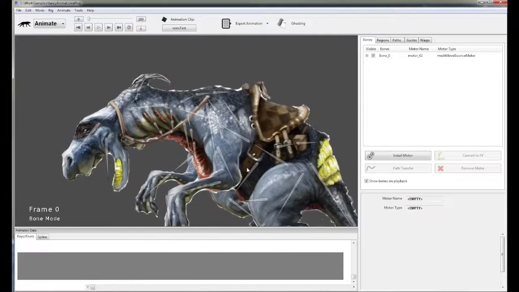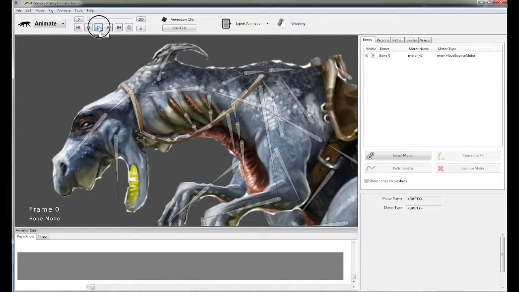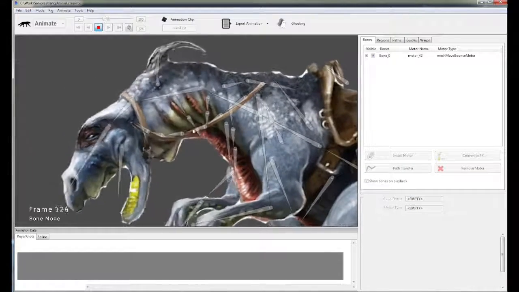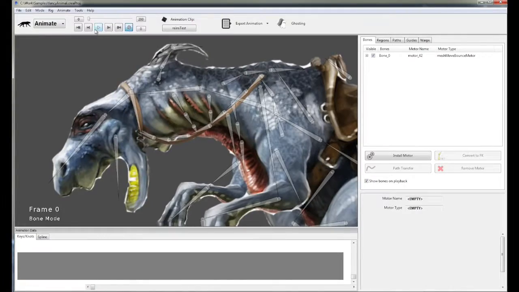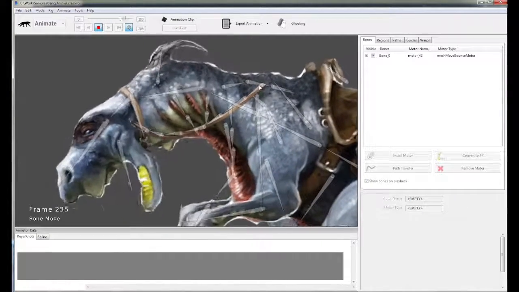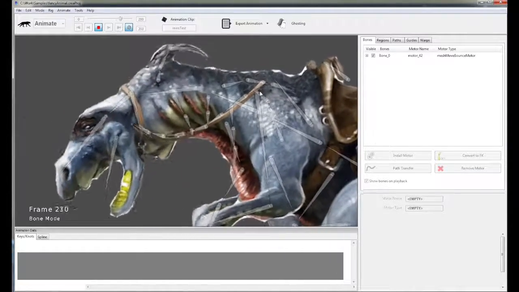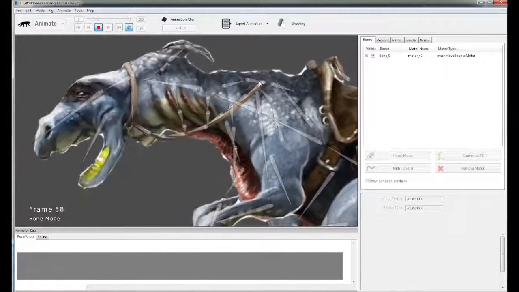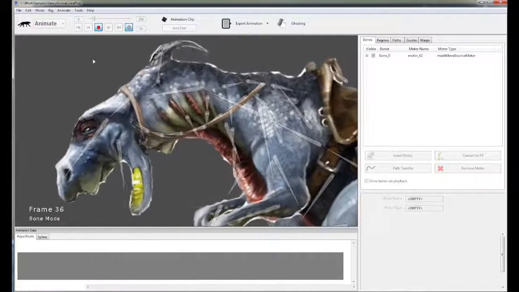So on to animation mode. Let's take a look at what we have right now. It's a pretty cool looking character. I've set up a bunch of motors. You can see it's doing all the dynamic flesh behavior. It's rearing its head. Let me repeat that again. But what's missing from this animation, obviously, are the reins. They look too static and, in my opinion, wrong. You want the reins to move with it. So what can we do to solve this problem?